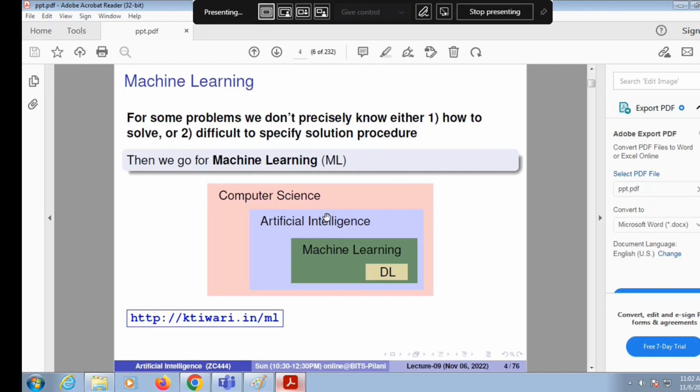So this is one way. Another way could be that you build a table and solve the particular problem, you do the search, you do other things. If you divide those things into two parts, the area where a sound mathematical background is there, and where automatic learning is going to happen, is the area that we say is machine learning.